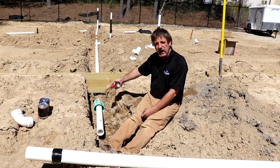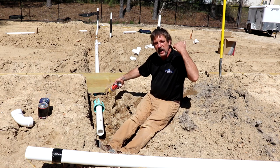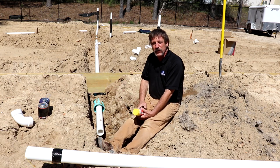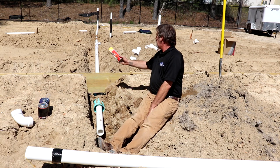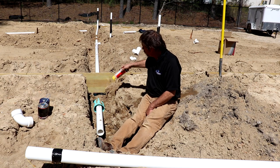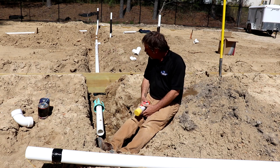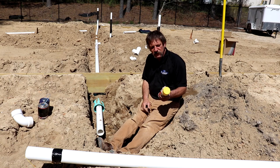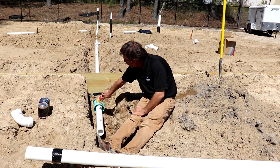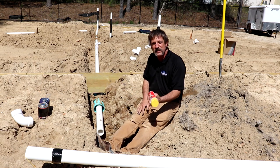Remember that section of 6 inch green pipe — it's called 30-34, it's a pour sewer — I had that piece of 6 inch I said we had to cut earlier in the video. That's where that goes: that's the sleeve whenever you're traveling horizontal through concrete. It actually extends back further back there because there is a footer dug behind this form board, and then poking out you want to let it poke out a little bit. After that, you're gonna take some expanding spray foam and fill it in on that side and on the other side as well, just to seal it and hold it in place.